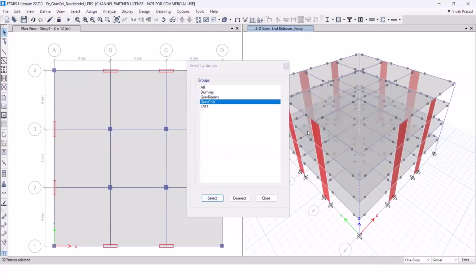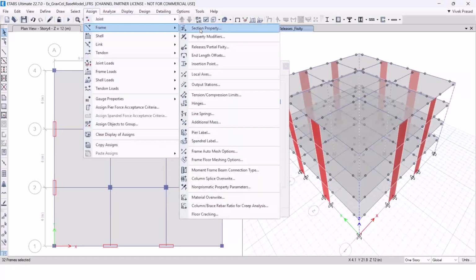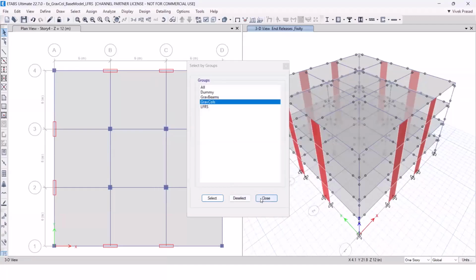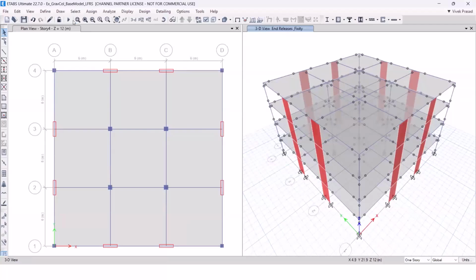Then I will select the columns, the gravity columns, and assign them M2 and M3 releases, both the top and bottom. And that's it.